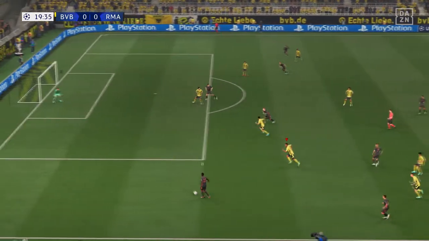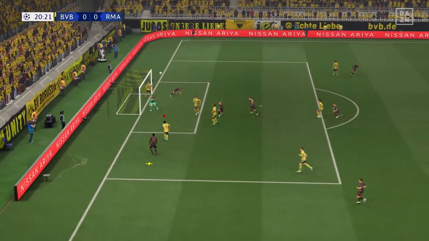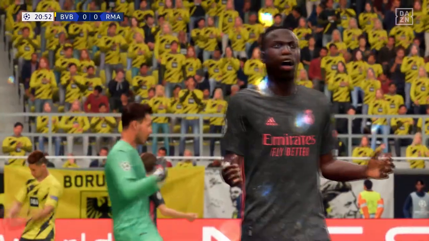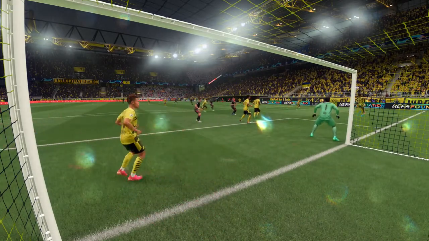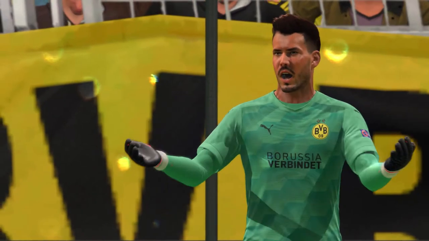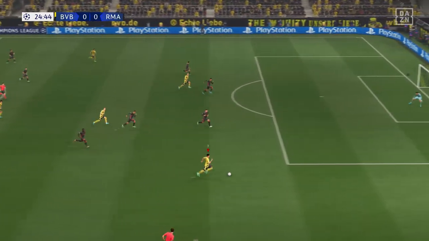Hazard, Mendy, crossed accurately towards the far post, and the keeper acquitted himself well. Yeah, it was a good ball in, wasn't it? But the keeper did everything right. Sancho.